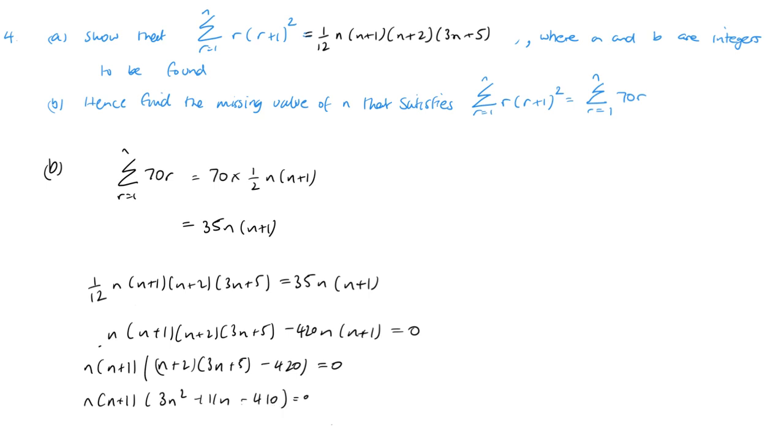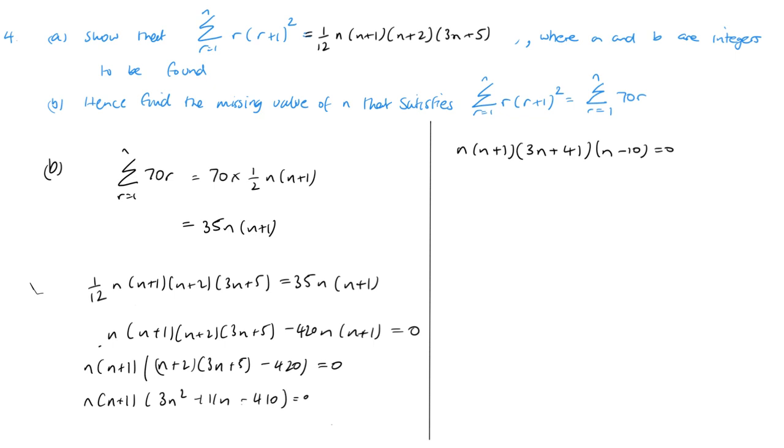And just going to move on to a little bit of space here. So again, just use my calculator to work out what this will factorize to, and it's going to be 3n plus 41 and n minus 10. We'll check, so that's 3n squared minus 30n plus 41n gives me the 11n, and this gives me the minus 410.